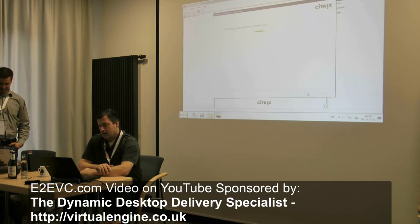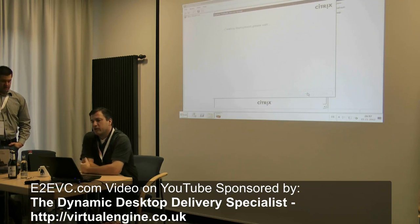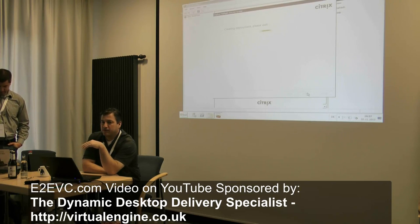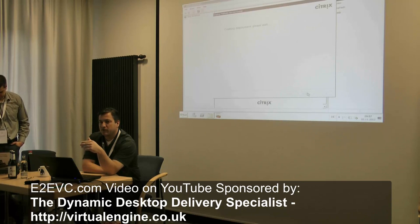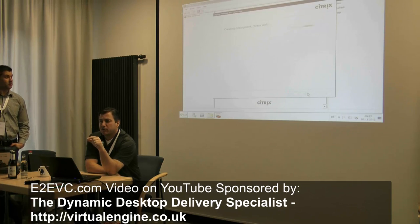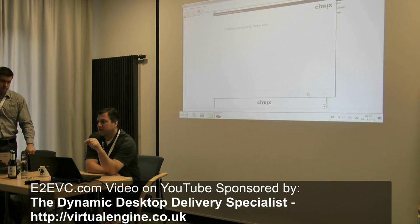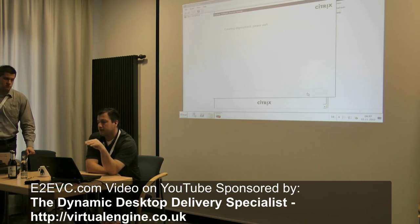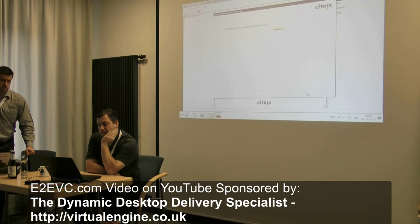Create. And what it's doing now is it's not creating the database. It's not like XenApp. If the XenApp server joins the server farm, it creates all the entries in the database and all the tables. Here it's creating the configuration, but nothing is written into the database. The database will still be clean and pristine even after joining the store.